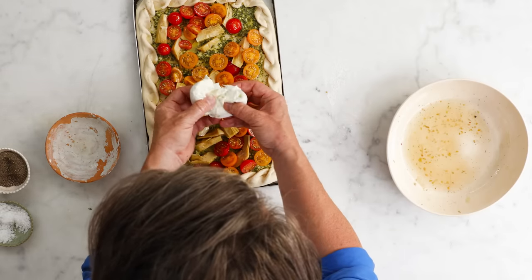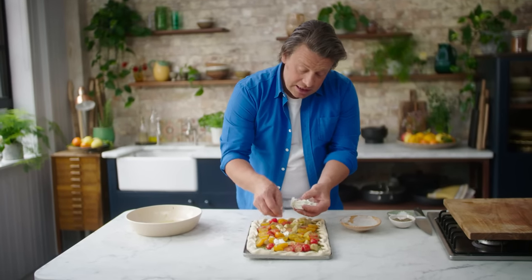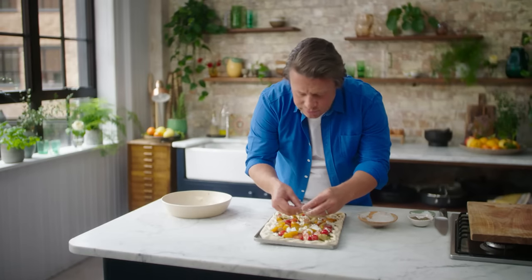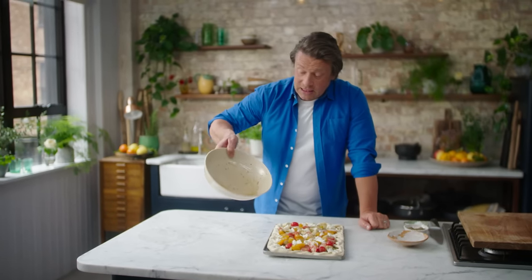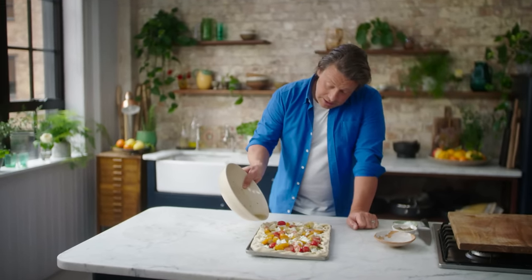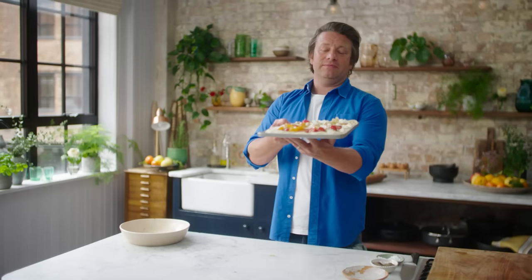Use the mozzarella — just tear it. You can use any cheese you like that melts nicely. Just tear a little bit off and dunk it into little evenly dispersed spots. There are really no rules apart from just roughly being even. I've also got a little bit of that excess herby oil from the jarred artichokes, and I'm just going to drizzle a little bit of that over the edges and around the pizza.